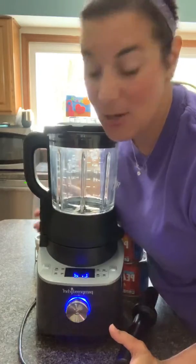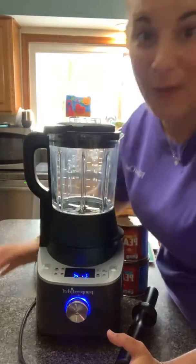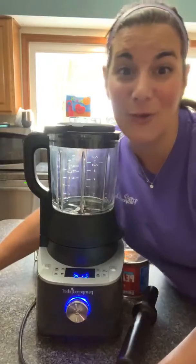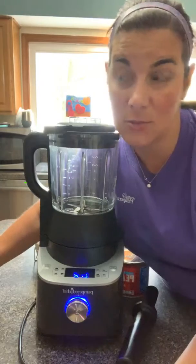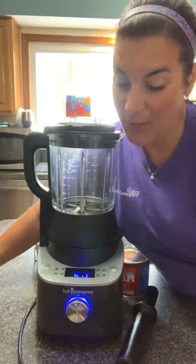So today what we're going to do is I'm going to do a really simple recipe that I know most of you buy every time you go to the grocery store, or maybe hopefully at least twice every other month or once a month, whatever. This is probably one of the most popular items I know I have to buy at the grocery store because we go through so much of it. So here's what we're gonna do.